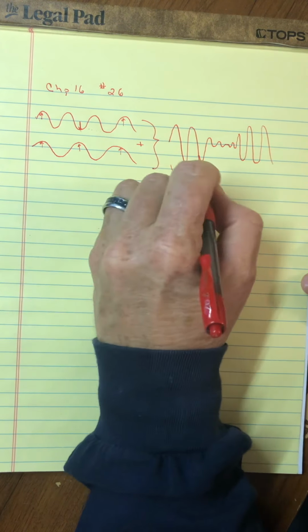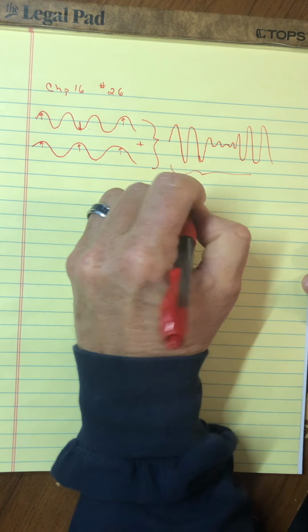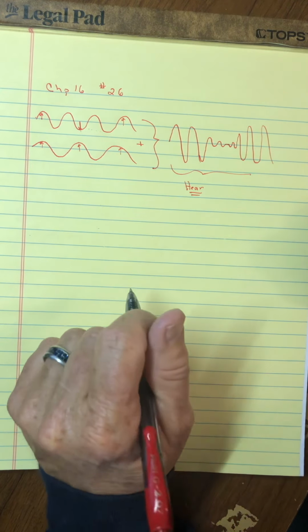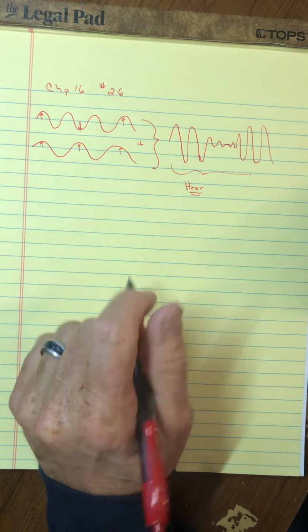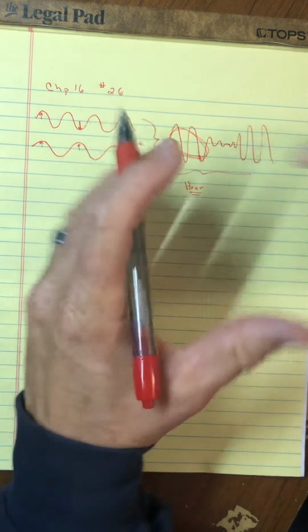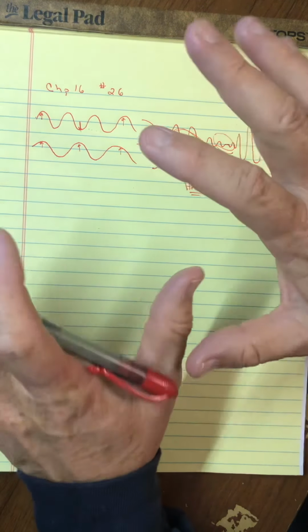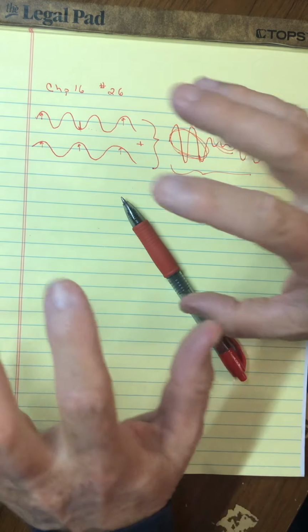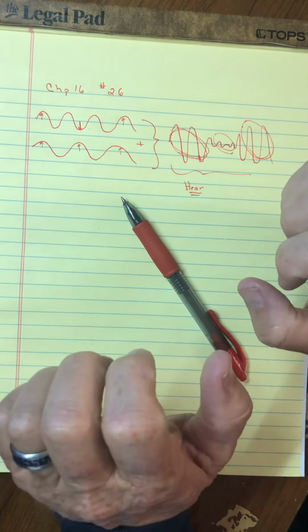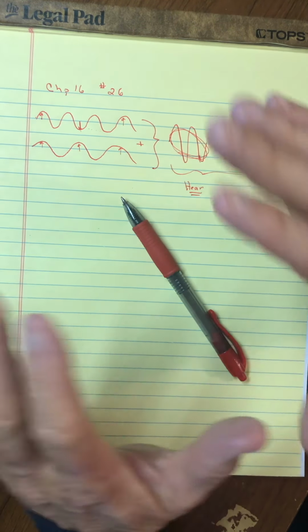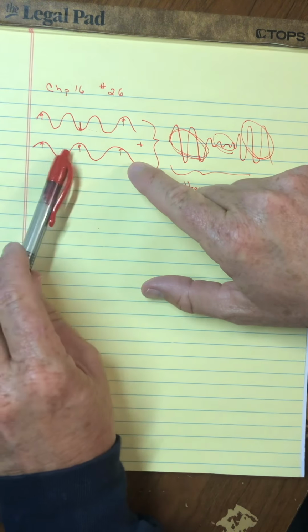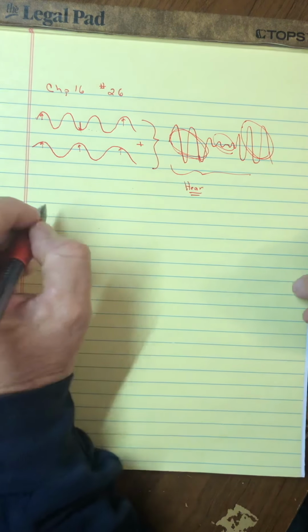And so if these are sound waves, what would you be hearing? I mean, if they were water waves, you would see them. I get that. But if they are sound waves, you would hear them. And what you would hear is a moment of loudness, constructive interference, and then a little later a moment of destructive interference. And so the sound would diminish, and then it would get loud again. And so you would hear kind of this wong, wong, wong, wong. And what you're hearing is the difference in the frequency. How often do they go from being constructive to destructive?